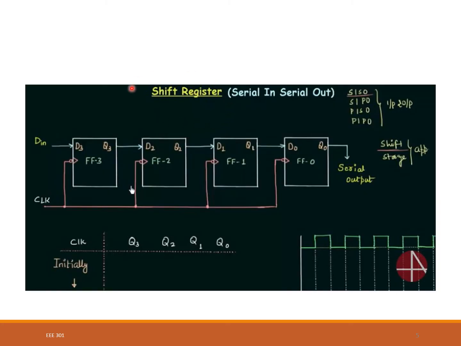So the first shift register we will discuss is serial in, serial out. So say this is 4 flip-flops, flip-flop 0 to flip-flop 3, a 4-bit register, right? Okay, so here is the clock. This same clock is connected to all 4 flip-flops. So we can store data through this terminal. This is a D flip-flop actually. So data in, and Q3 is data out. Here again data in, data out, something like that, right? So this is your serial in, and you can take serial out from here.